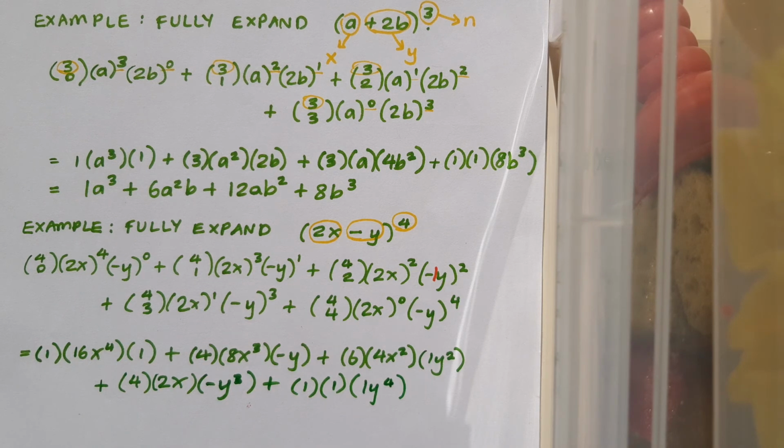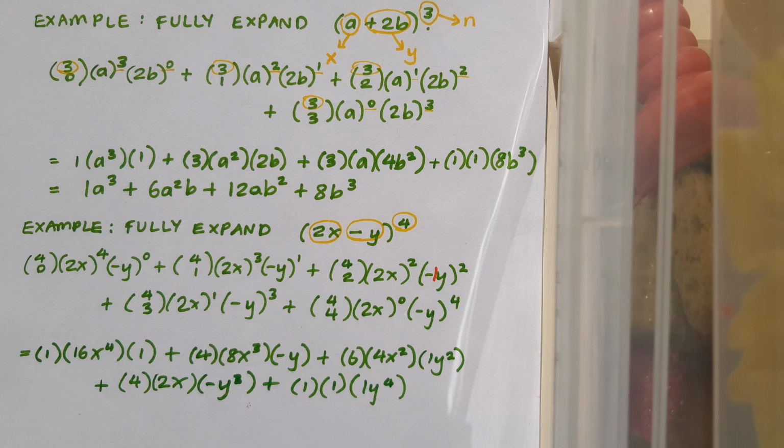There's a pattern here that we can rely on, which is that if we have a negative term to an odd power, we end up with a negative result. And if we have a negative term to an even power, we end up with a positive result. And you can see that in a case like this, we're going to alternate negative, positive, negative, positive. We can see that coming out here. So again, it's all these types of patterns that you can keep an eye out for to make things a little bit easier as you're working out your answers.